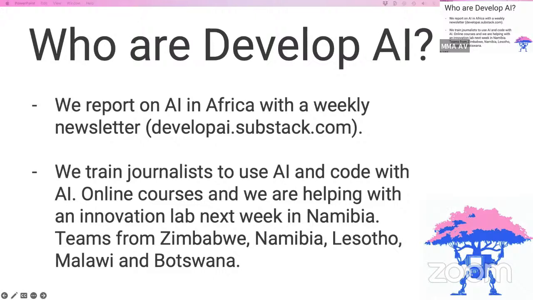So we're training journalists to use tools that have already been developed in AI, but also to think about, okay, what would help you in your journalism life? And then maybe use ChatGPT to code, to build that thing that can then help you. So that's, as you can see, an empowering way to think about this, rather than feel that you're going to get swamped and completely sidelined. It's a sense of taking ownership of it in some ways.